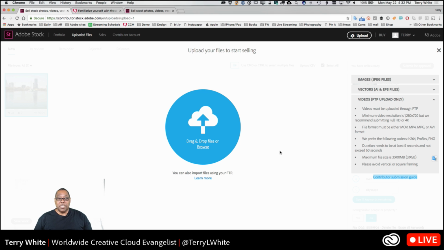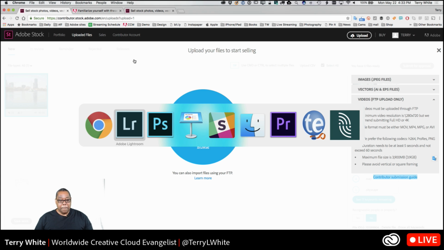And yes, you can absolutely submit multiple images at once. I only did one just for the sake of time, but I could have adjusted 50 images and submitted all 50 at the same time. I don't know that there's a maximum limit on the multiple submissions. I've never hit it, and I've submitted 20, 30, 40 at a time easily, but I don't know if there is a maximum. I don't think there is, but there may be with a web browser. I doubt if there's one with Lightroom, and I doubt if there's one with FTP.